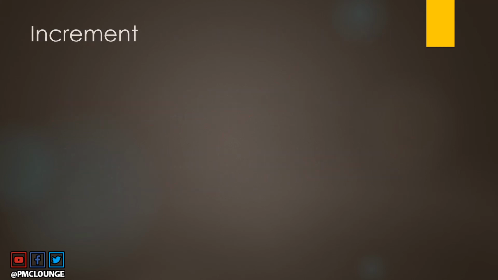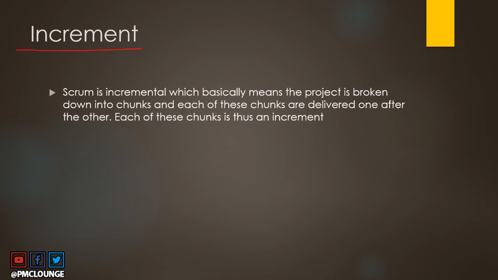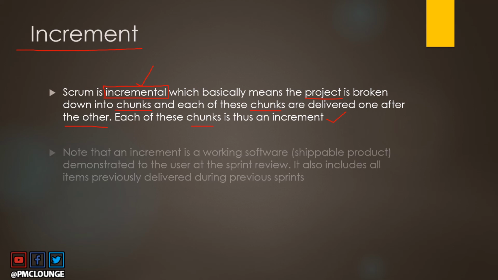Finally, let's talk about the last Scrum artifact, which is increment. Now, Scrum is incremental. This is a term, incremental. So Scrum is basically incremental, which means that the project is broken down into chunks, and each of these chunks is delivered one after the other. So you break down the project into chunks and you deliver these chunks. Each of these chunks is thus an increment. So you're basically delivering chunks one after the other. Each chunk is an increment.